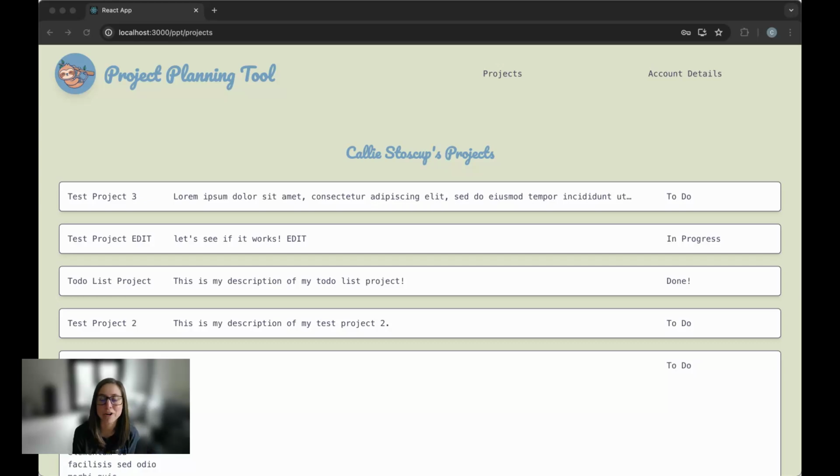All right, we are on to our final feature of our MVP, which is the delete project workflow. Okay, and this one isn't actually too bad to do. So what we need to be able to do is delete projects, features, user stories, and tasks.